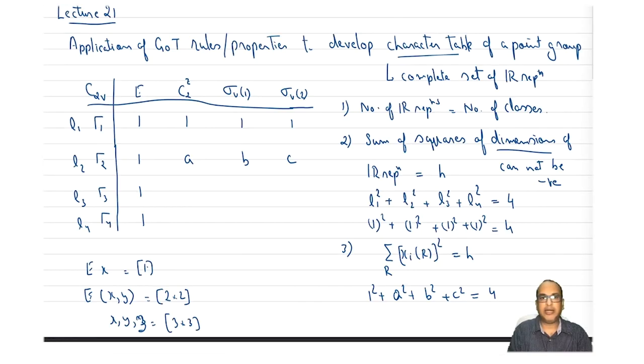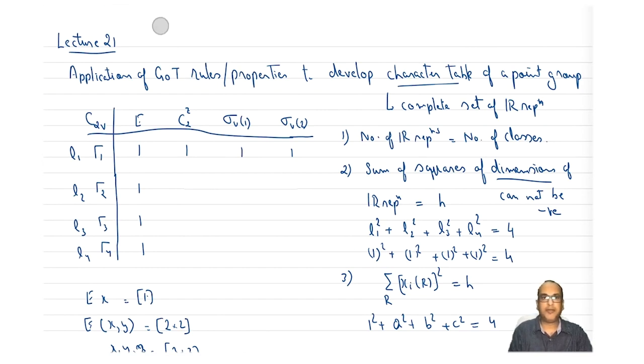So this implies that I can populate this table as 1, minus 1, minus 1, minus 1, minus 1, 1, minus 1, 1, minus 1. Now you must appreciate that when we did unit vector transformations, we got this particular character table while doing symmetry operations and looking at their effect on x, y, z and rx, ry, rz, right? Here we have not done any of these operations, or considered the basis set or the molecule. We have just worked out the solutions using the rules or properties of the great orthogonality theorem. Okay, so I hope this is clear.